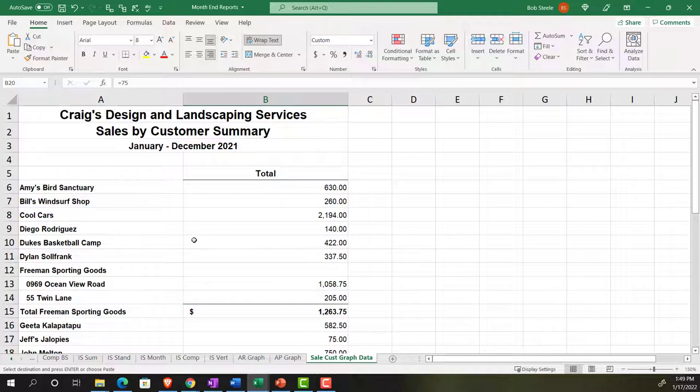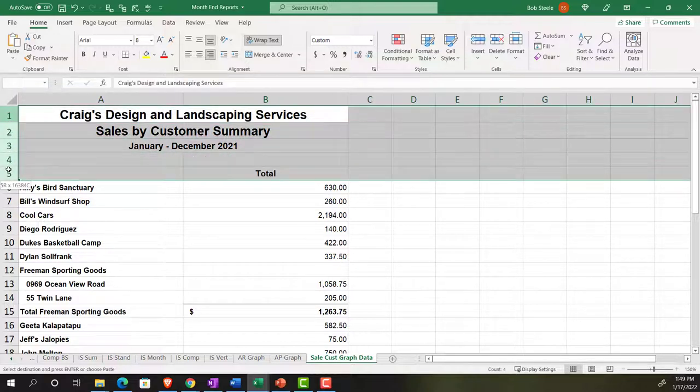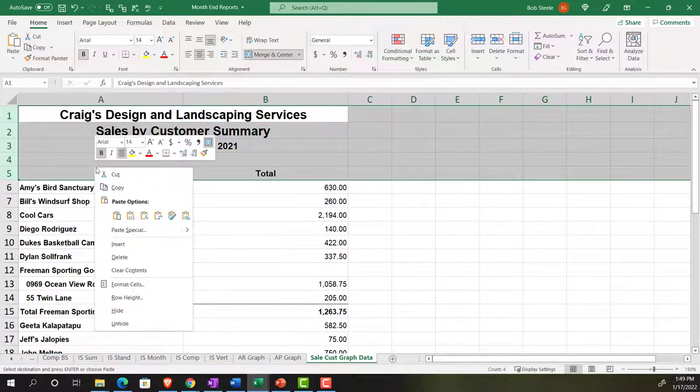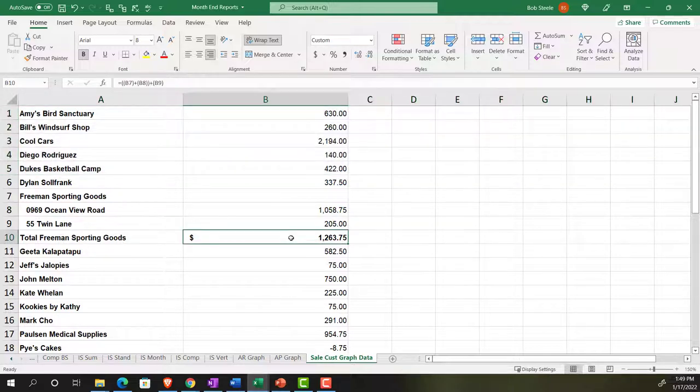I'm going to cut some stuff because I just want some stuff that I can make a graph out of. So I'm going to put my cursor on one and go down to the column 5 and just right click and delete that stuff. Trim it out of there. And if I mess anything up, it's okay because I could just download the graph again. So I'll check it when I'm done. This one has a subtotal because it's got jobs in it or something. I don't want that. So what I want to do is make this the line.